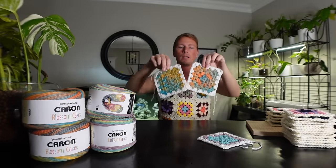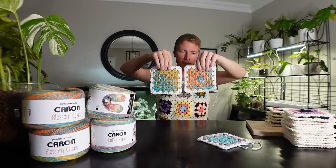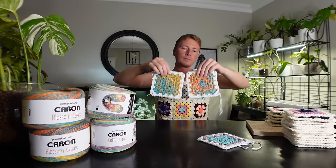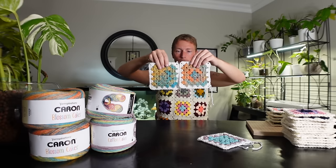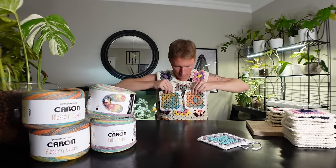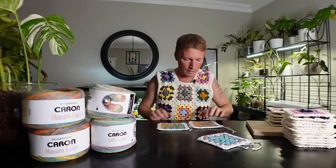So I almost immediately decided this is the next one. This is what I'm gonna do. I made two. I need 18 more. I'm gonna connect them with the white yarn. Same style as this. I also, because this is thinner yarn, I did an extra row.